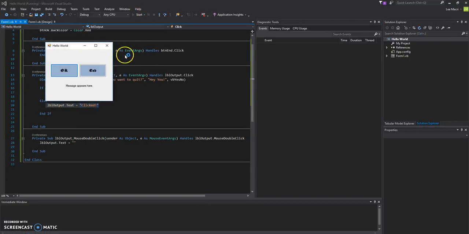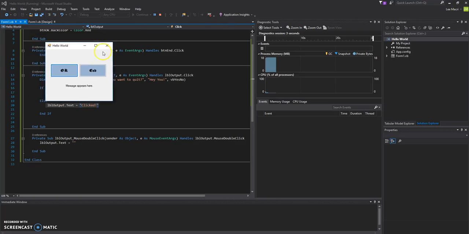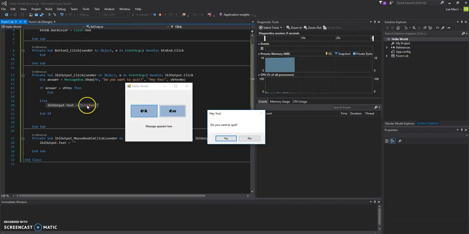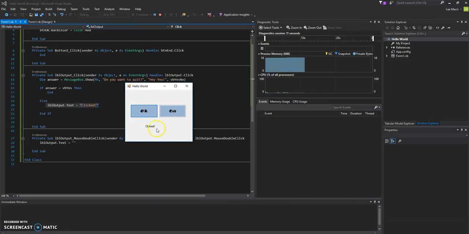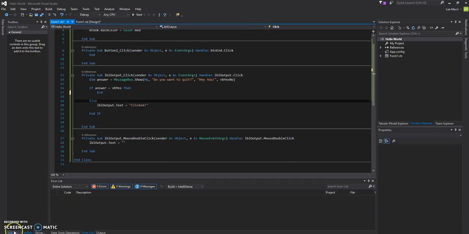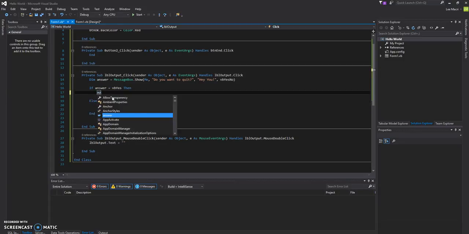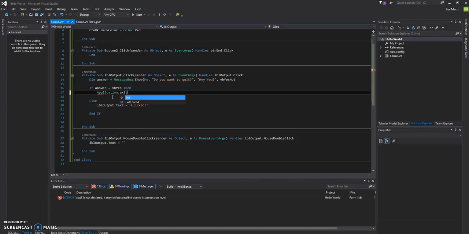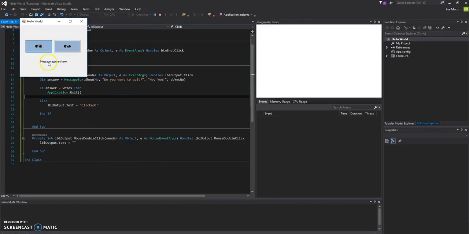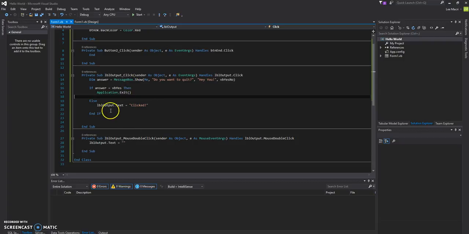So now you'll see if I click no, and yes, I know this video is getting long again. If I click no when this comes up, it should just change this to click. Right? But if I say yes, it's going to end the program. And whoops, what did I? Oh, right. I don't think you can use the end from a message box. But what we can do is Application.Exit, I believe. We'll try that one more time. And yep, that exits the program.